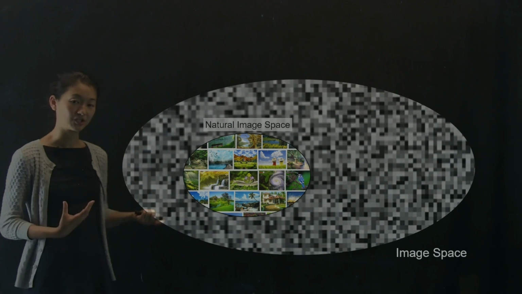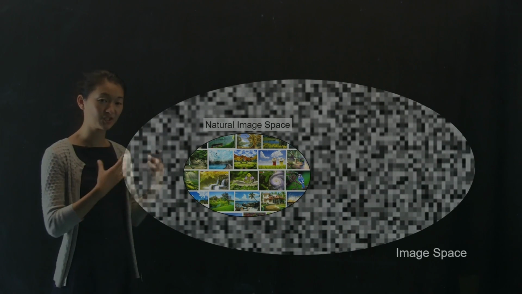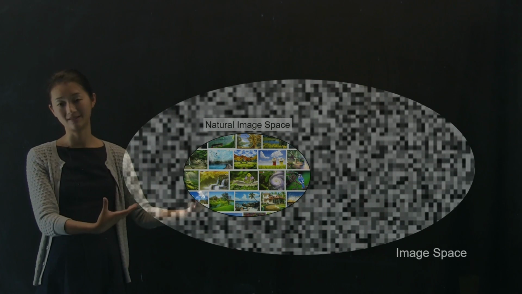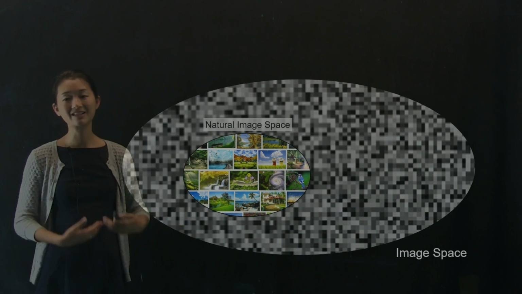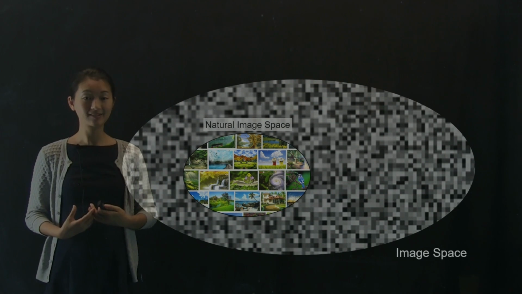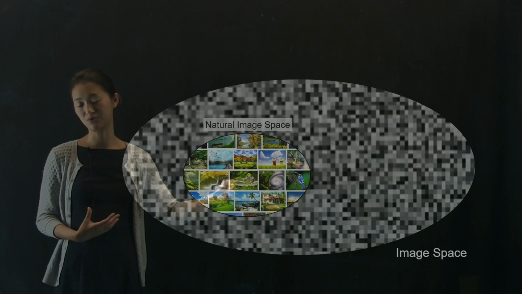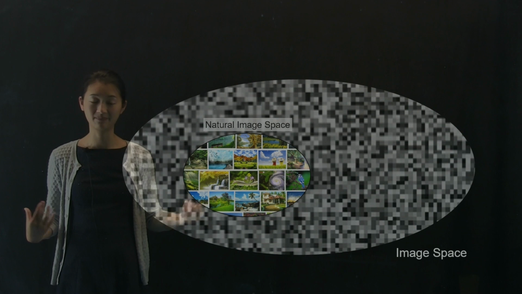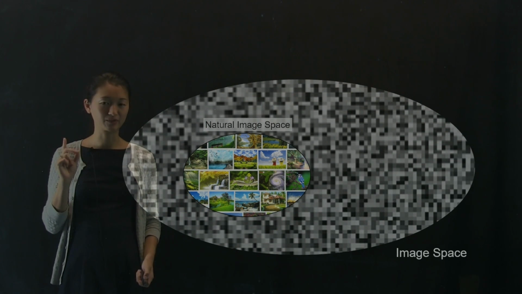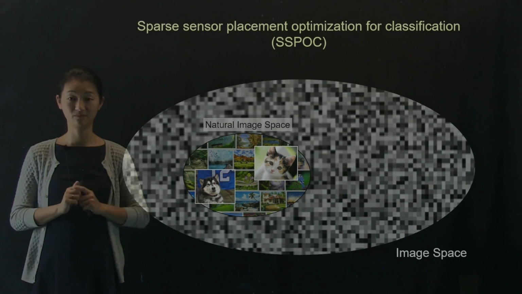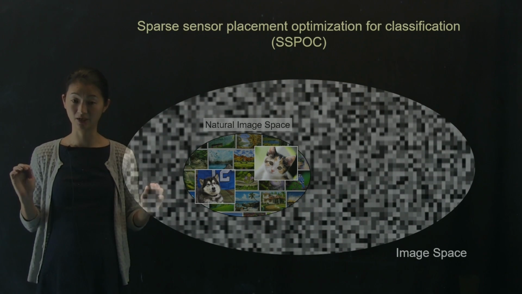So this observation that natural image space is compressible and is sparse in appropriate bases is very useful. But we're going to take one step further and look at a more restricted set of problems. Let's say that instead of looking at the richness of natural image space, all the tornadoes, all of the trees, all of the animals and puppies you can look at, what if I just give you a very restricted set of images, and I'm going to tell you it's either going to be a cat or a dog. We know this because it's a restricted problem we're trying to solve.